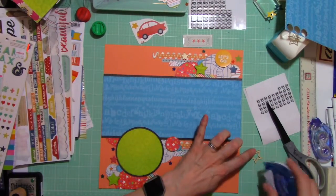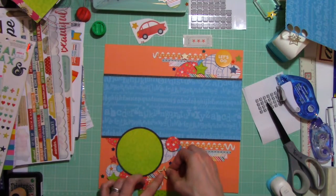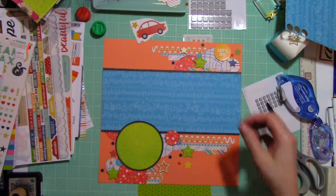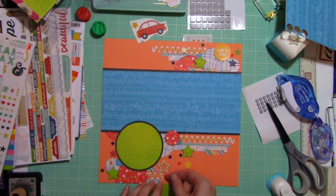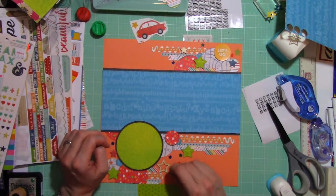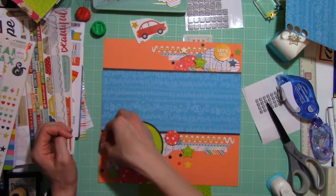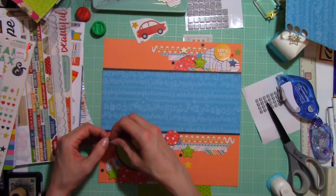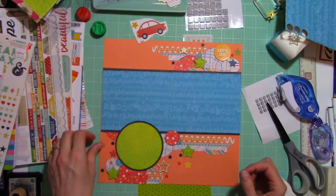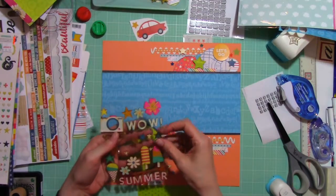I just make sure that I can get the words on my layout, because really without the words, these are just pretty things of art, which is also fine too. But I want to have more stories than just little works of art. So I've really been making sure that I include journaling. And it doesn't have to be this robust piece of writing. It needs to give the details.